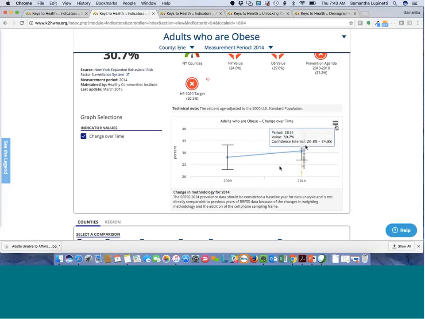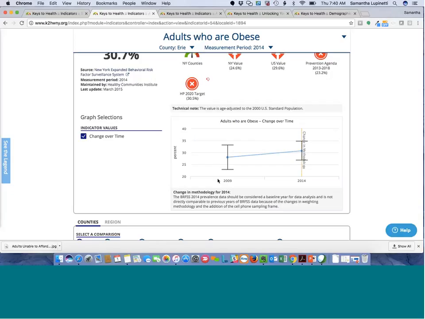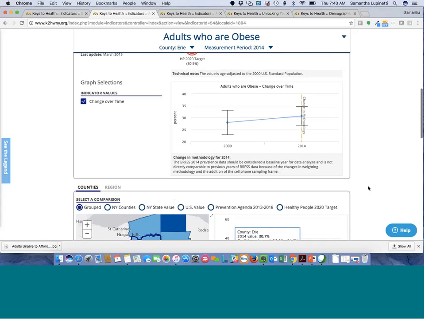So I mentioned that was a recent change. You can do this through the icon over here. You could always turn on or hide the confidence intervals, and those will not only appear when you're viewing the page, but also if you were to download the chart now, those confidence intervals would appear. And if you hover, you're going to see what the range is. So that's a new update.